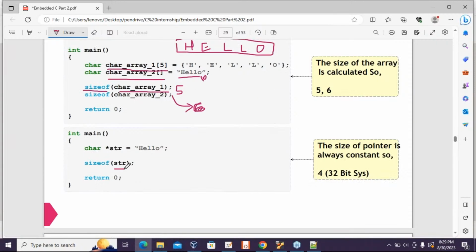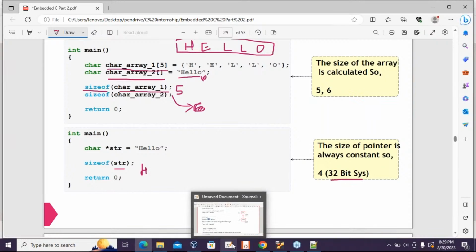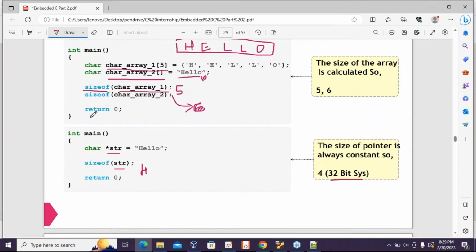Now why is this giving you 4? Why is this giving you 4, saying it is a 32-bit system? Okay. Now in this way of declaration, str is a pointer. Because it is a pointer, size of str should give you the size of the pointer, which is 4 in a 32-bit system and 8 in a 64-bit system.